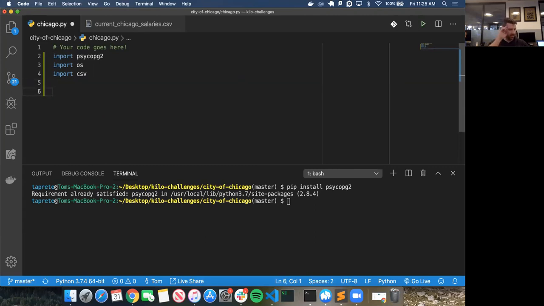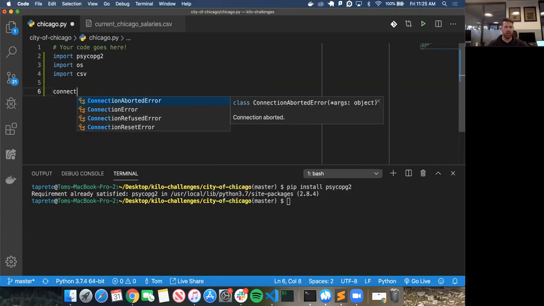Great. Okay. So how do we connect to the database using psycopg? So create a connection.